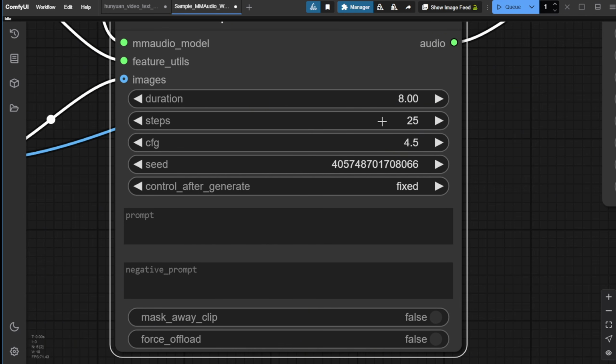For the CFG, I have tried 4.5, which is a sweet spot, and also up to 6, which is good as well. Too high is going to make the sound more complicated, and sometimes it will have some weird sound output. The duration here by default is 8 seconds. These numbers indicate the duration in seconds, and I've tried it at about 15 seconds. It still works, and the quality is still okay. But once I go to higher durations, it will start getting some messy sound at the end of the videos. So you have to be cautious of that. Set a reasonable range for any video scenes that you input.